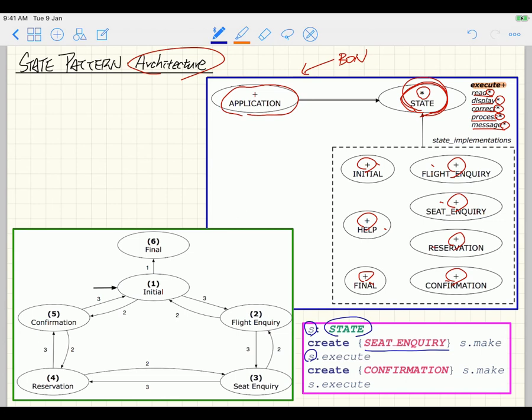This will compile because execute over here is defined at the state level. So that's fine. And I can also change the dynamic type for s into confirmation. And then after that, I can simply call, again, the same line over here. Now, if you compare these two lines over here, the two blue lines, are they going to call the same version of execute?